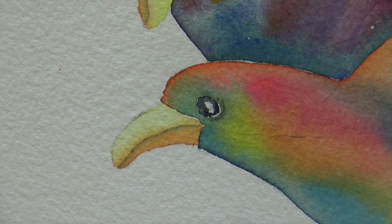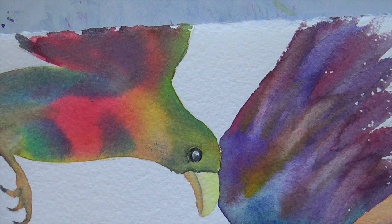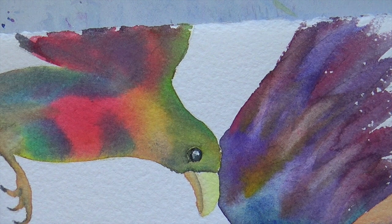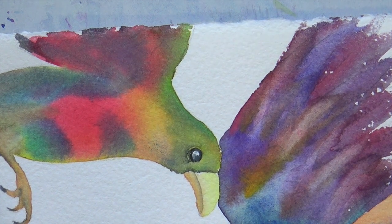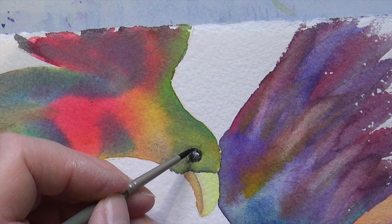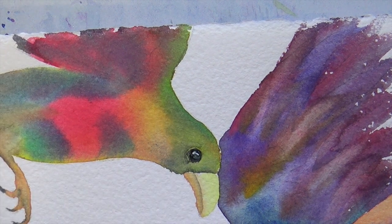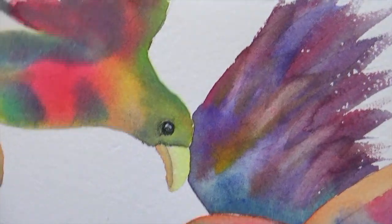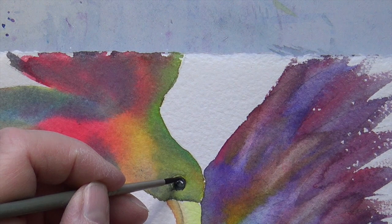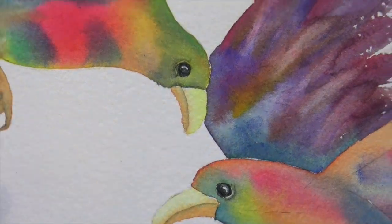Of course you can see the white glints are too big — that's not what I want; I want them a little bit smaller. So I'm going to go into that same dark color I already prepared from the three primary colors — red, blue, and yellow — load up my little brush, make sure I roll it in the pigment so it has a nice tip. Then I go in here and make this one a little bit smaller, and the same down here. I think we have two nice birdies — I like it. I think those are some nice eyes for these fantasy birds.